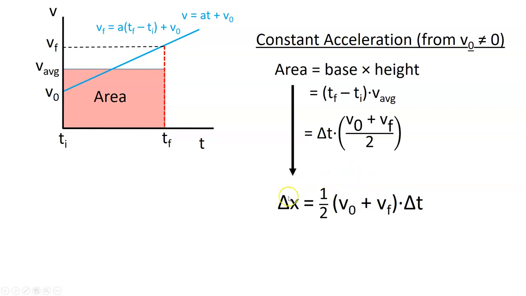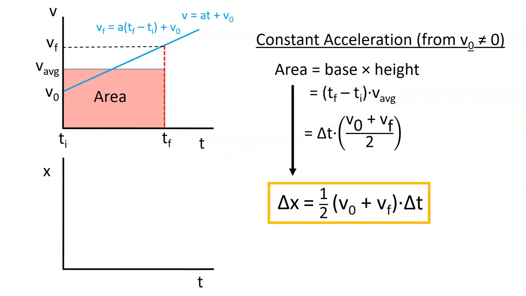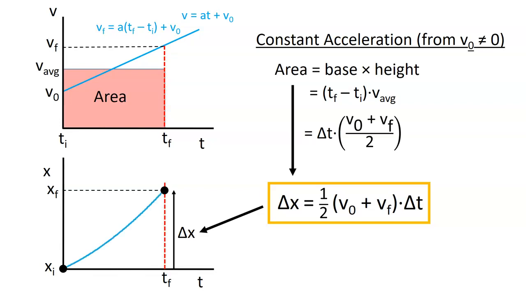This is not on your AP equation sheet, but it ends up being an exceptionally useful equation sometimes when the other ones don't seem to work, or when you can't do the other ones in just one step. This one can be very useful. So you use that in the same way. If we had an initial position, and then after that same time interval over which we found the area under the graph, we could apply that displacement, we would know the final position, and then we could just insert the accelerating motion model that curves upward and starts with an initial velocity of not 0, shown by a non-zero slope here.